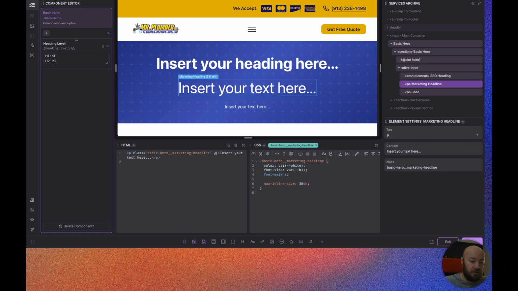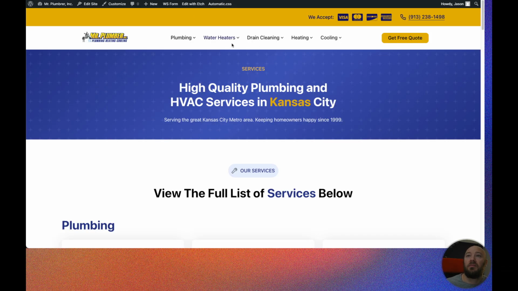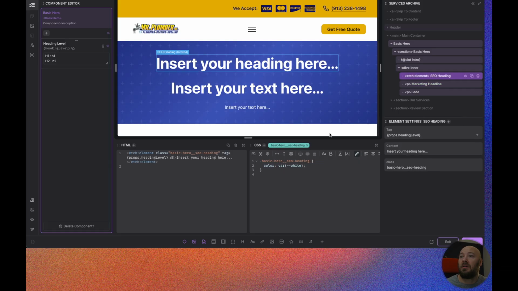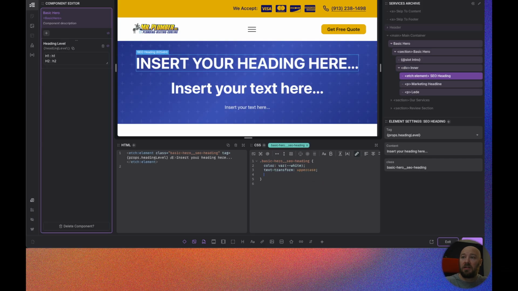Font weight of heading font weight. And we were not uppercase on that, just on that one. Text transform of uppercase.